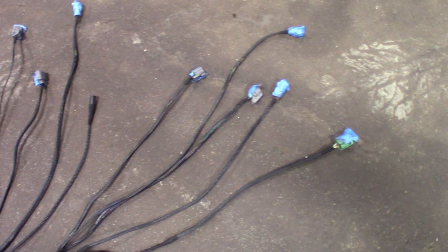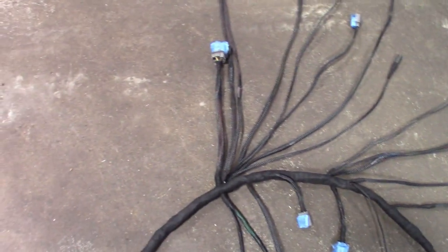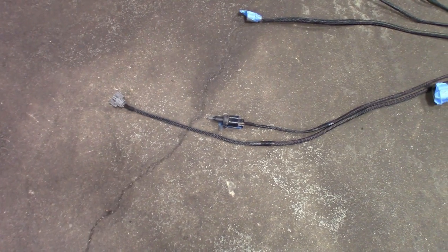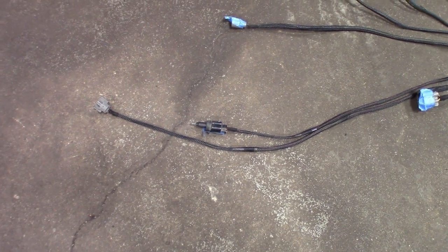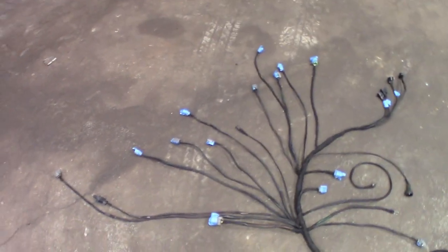Got the injectors, 1 and 4. This will come up from under the intake. Definitely got a lead on that. The alternator wire, oil switch, all that stuff for the front. Got the distributor, and then I left the MAP sensor, air temp sensor, a little bit extra long because I want to route that behind the tubing and all that, behind the intake. So I left that extra long, but that's what it looks like there.